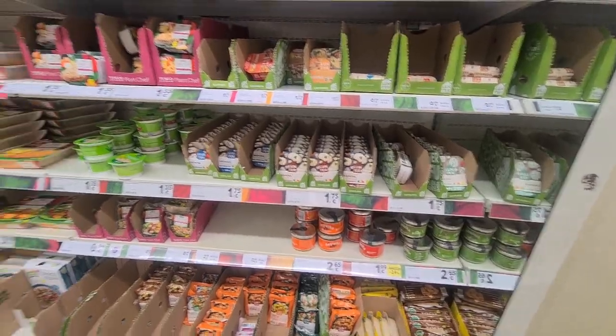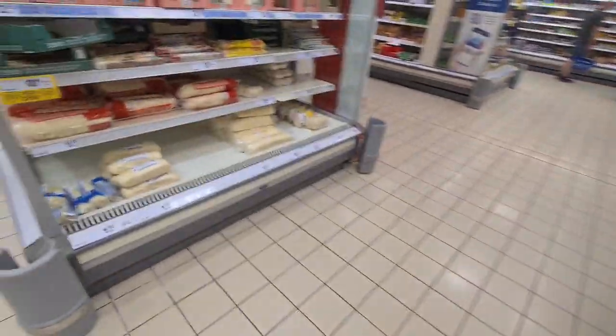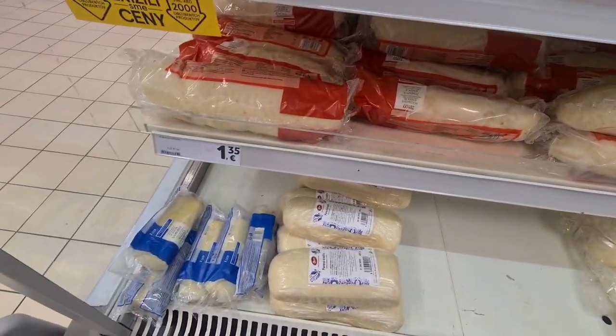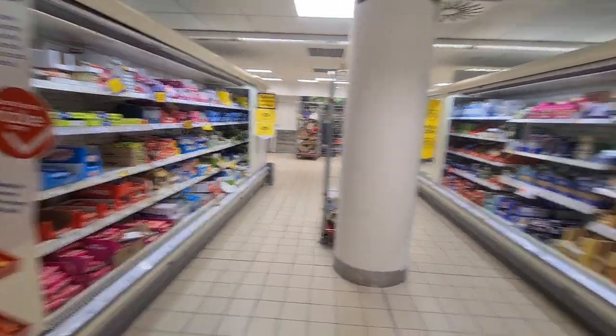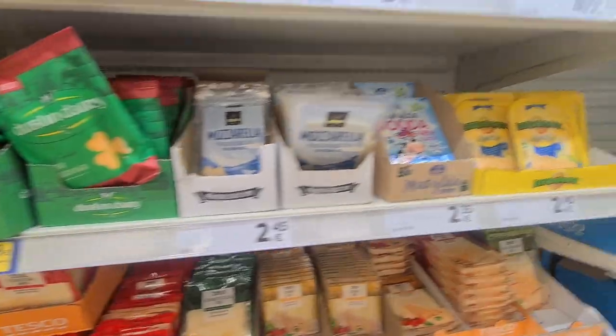You can see some of the sort of pot dessert type things here — I think it's cheeses. And maybe this is a big thing in Slovakia: sort of dough pieces that you can take home and bake into bread loaves, cut into rolls and that sort of thing. I haven't seen that in very many places — chunks of dough that you can do whatever you want with. So Tesco mobile app, their branding as you'd see in the UK, cheeses I think.